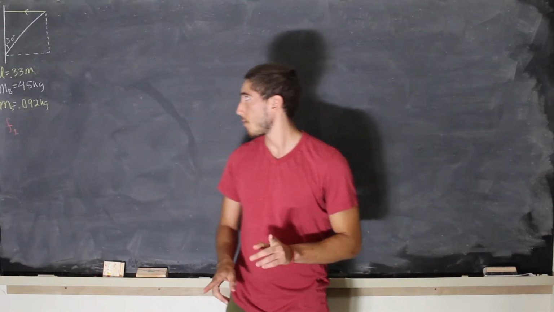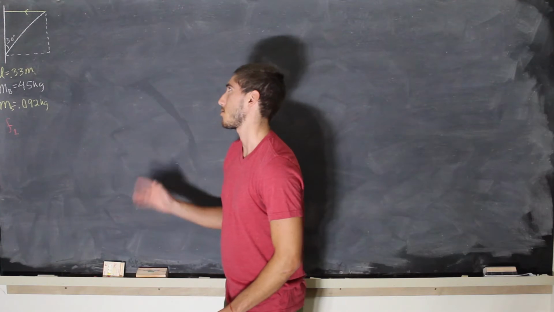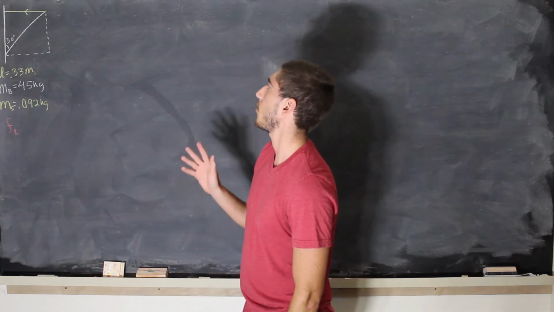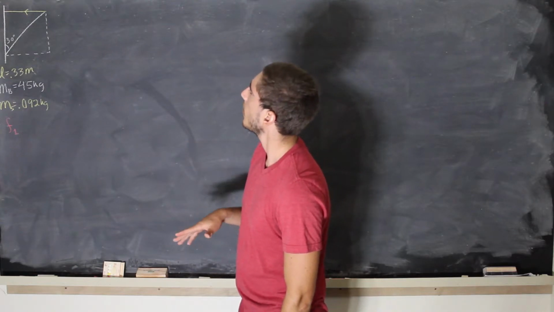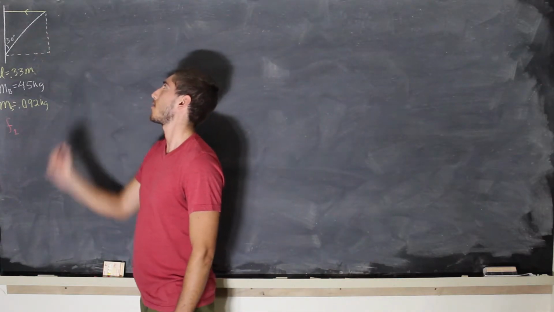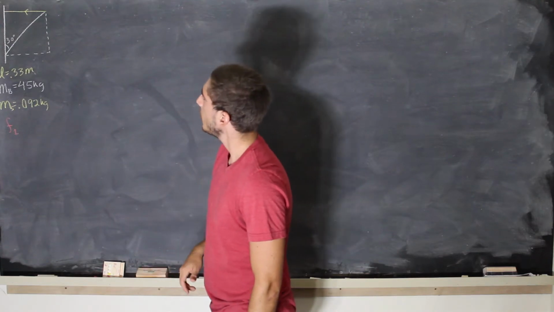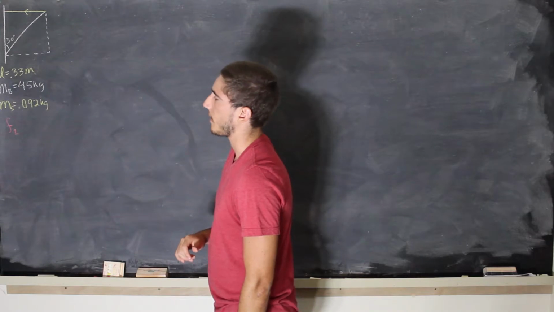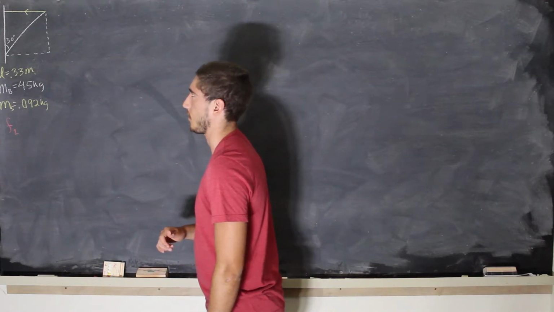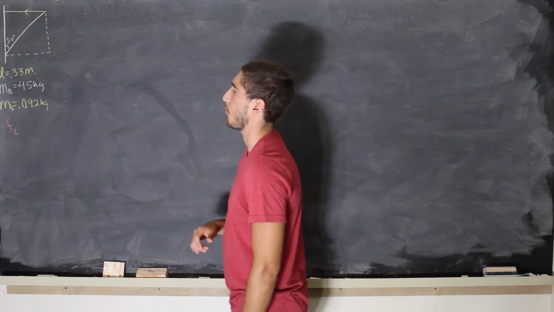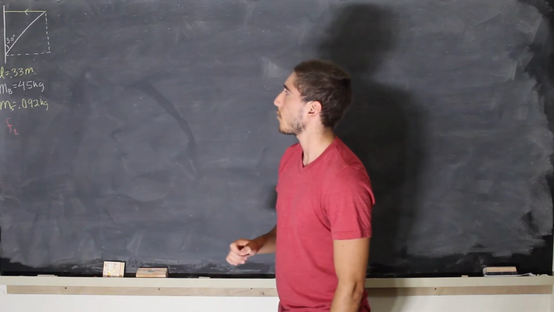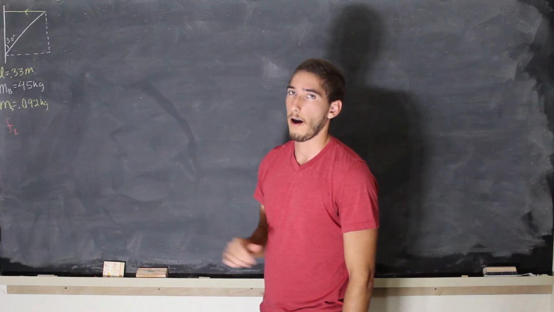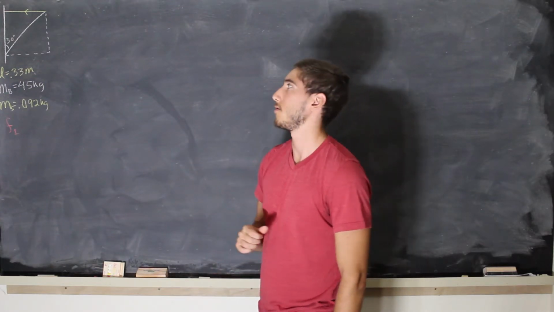Okay, so for this next problem, we have a bar that's attached to the wall. It has a 30-degree angle between the wall and this bar. And the bar is attached at the top by a string that has a length of 0.33 meters and a mass of 0.092 kilograms. The bar itself weighs 45 kilograms, and what we're trying to find here is the fundamental frequency, or Fn, when n is equal to 1.